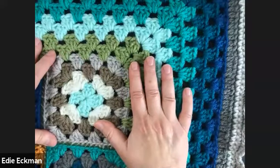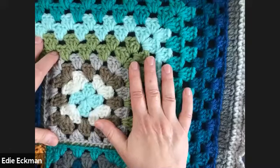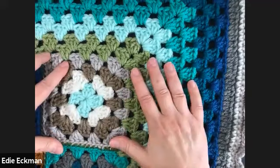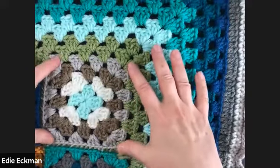By the way, I do have a link for blocking, Renee. I don't know if that's something, you can look at my website and find it. I have a blog post about blocking knit and crochet.